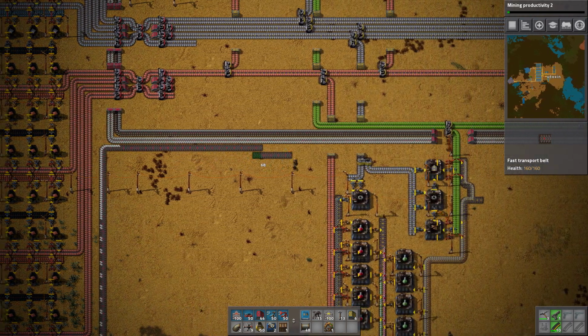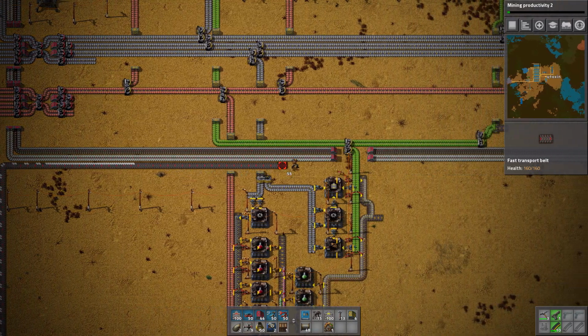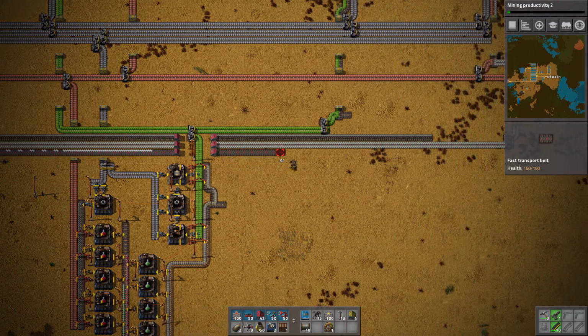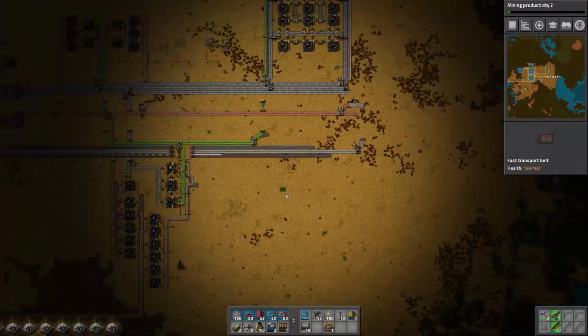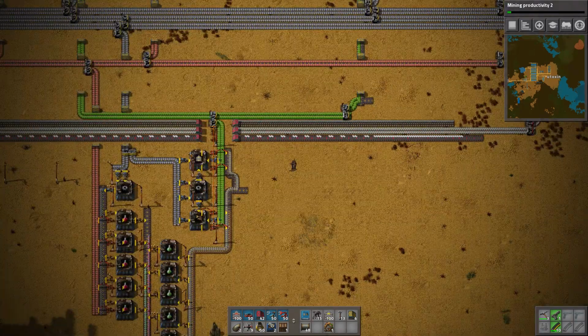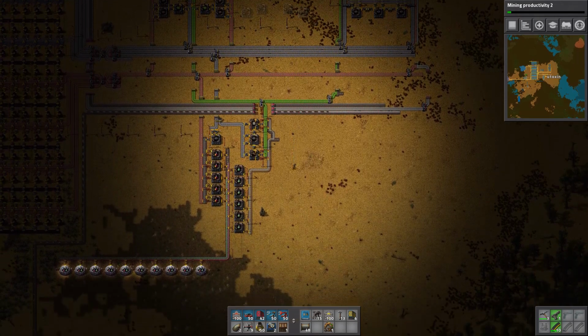Okay, and here comes plastic onto our belt. Awesome. Okay. So now we should start getting red circuit production going somewhere.